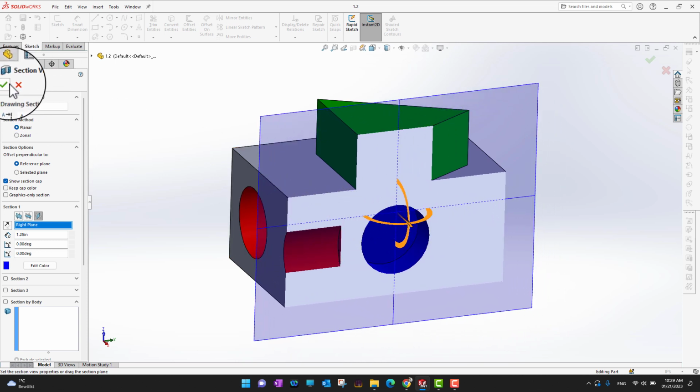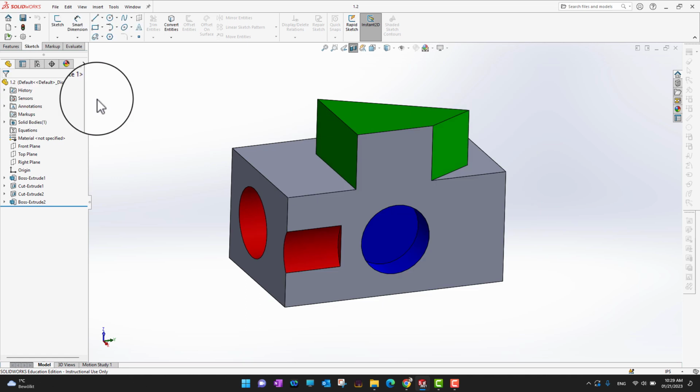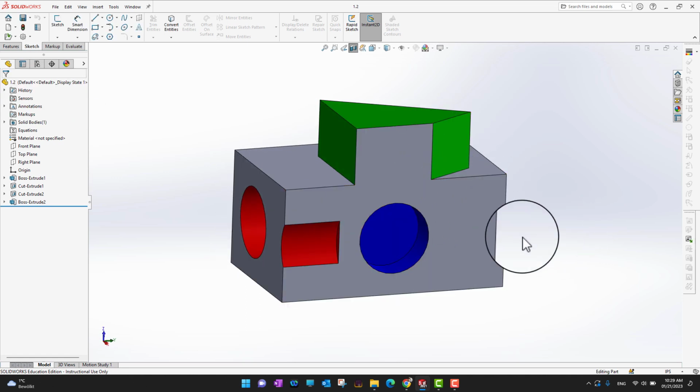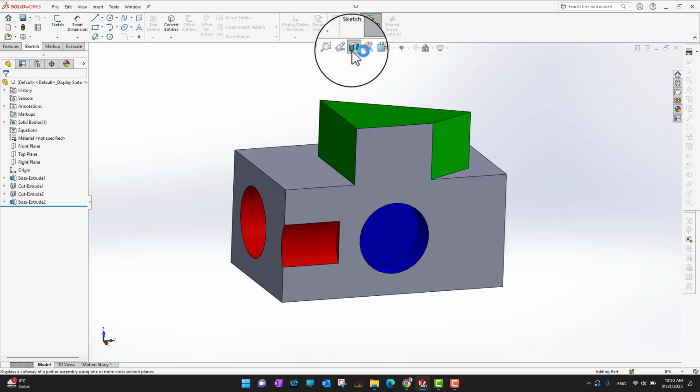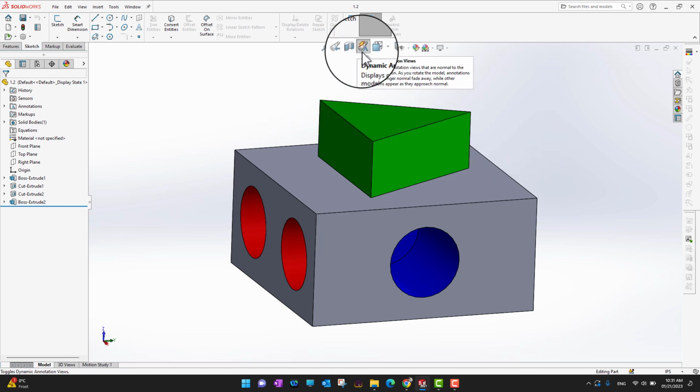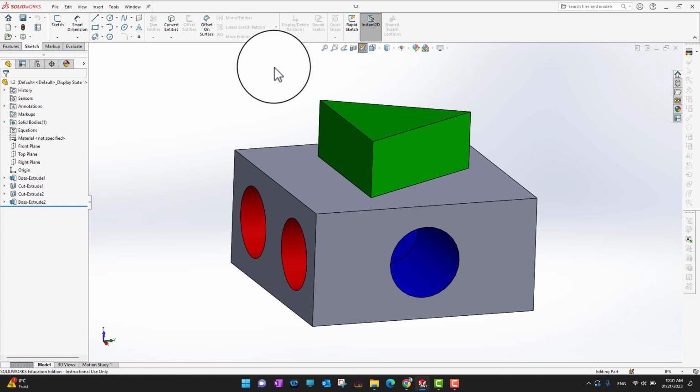And when you are done, you can just click the green check mark, and then you will see your part like this. But it's not affecting your part. This is just a kind of view. If you uncheck it, it's going to come back. Okay, the next one is Dynamic Annotation View. What it does is, if you don't have an annotation on the normal view, it's going to fade away. If you want to change the normal view, all other annotations are going to fade away, and you can see the annotations which are linked with the normal view.